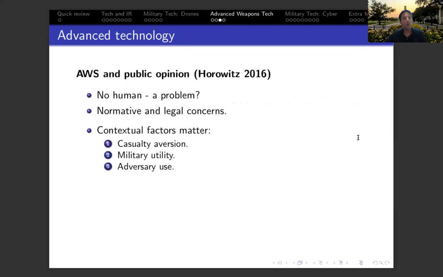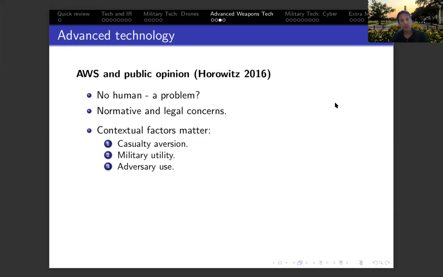So overall, international institutions raise serious concerns about using those types of weapons, the more advanced type, which have a very low amount of human intervention, because those organizations suggest that the global public opinion opposes using military tools which have very limited human control. So what Horowitz does in this paper, this is one of the first papers that actually address those types of questions, is to test public views of using the AWS, or autonomous weapon systems, which is part of this acronym, based on the proposition that contextual factors also matter.